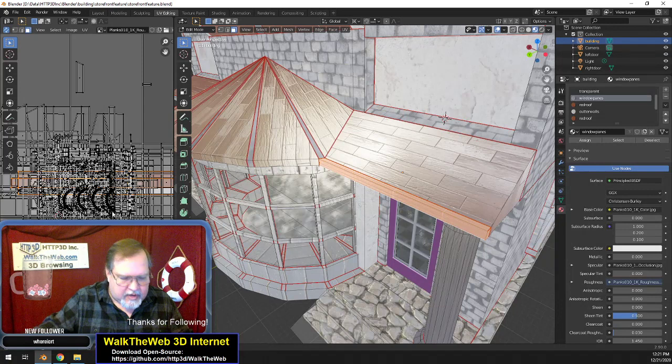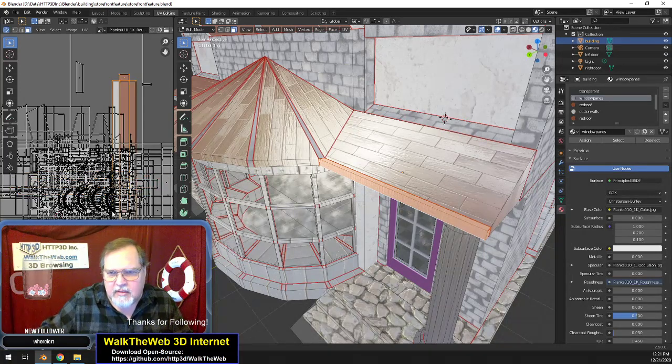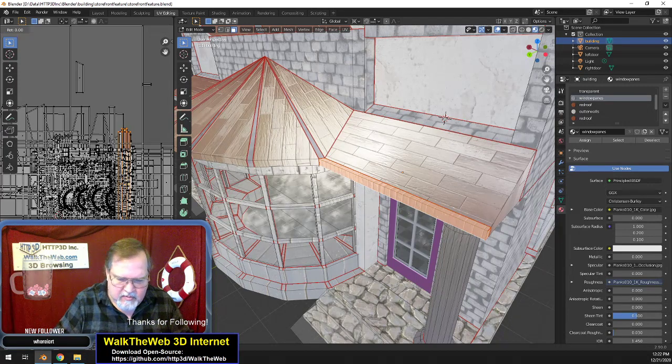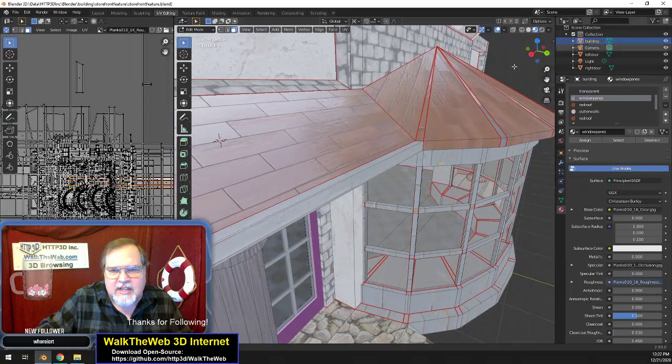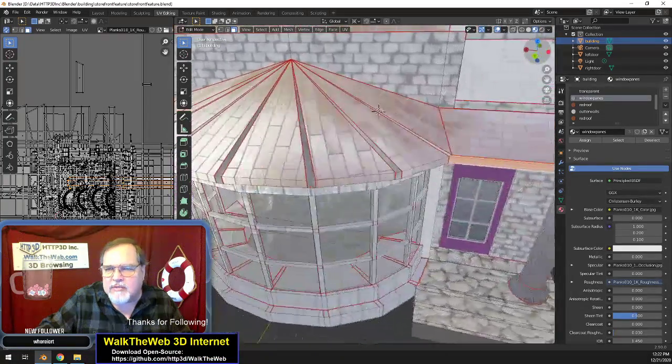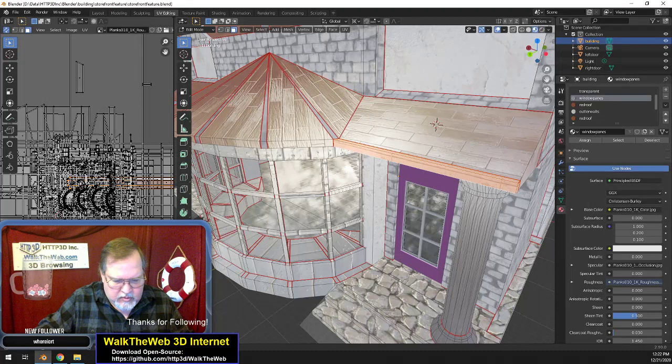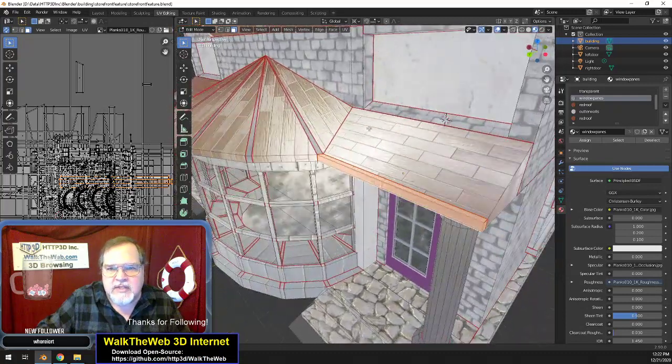Oh, I'm still going the wrong direction. Rotate 90. What'd I do? No. It is this direction. I am catching the ends of the wood there, but for whatever reason... Oh, I did hit it. See, it's right there. I didn't remember. So let's go to GX and take these pieces and make it right off the end so that it has only one seam in the middle of it. And GY will move the seam that direction so that it's about right there. That works. Gives us a nice clean piece.